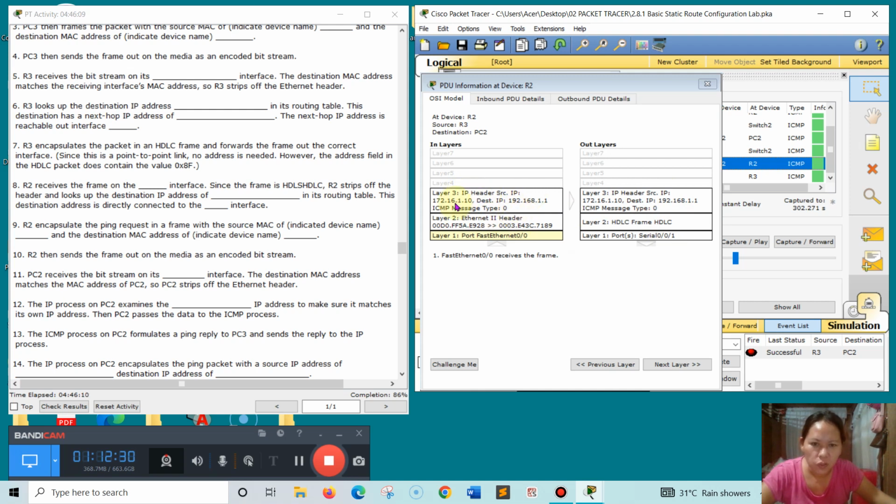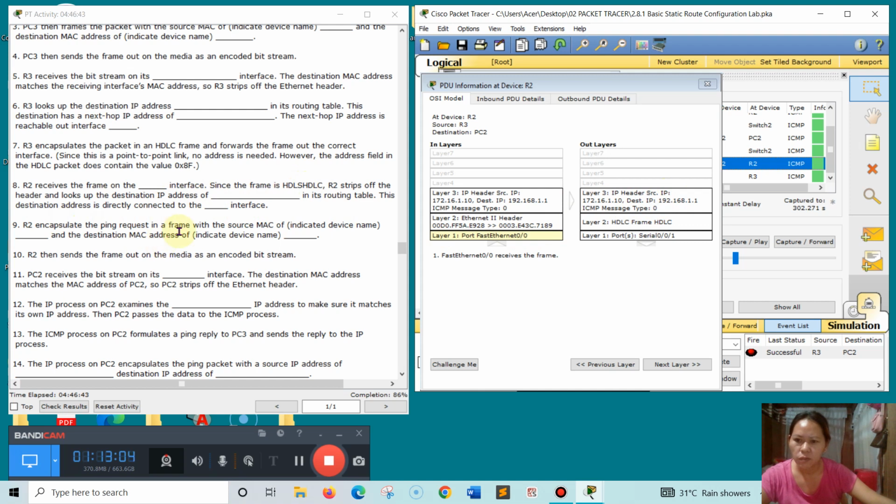IP header source 172.16.10, destination 192.168.1.1, ICMP message 0 header. So R2 receives HDLC, and the destination IP 192.168 is in the ICMP message layer.